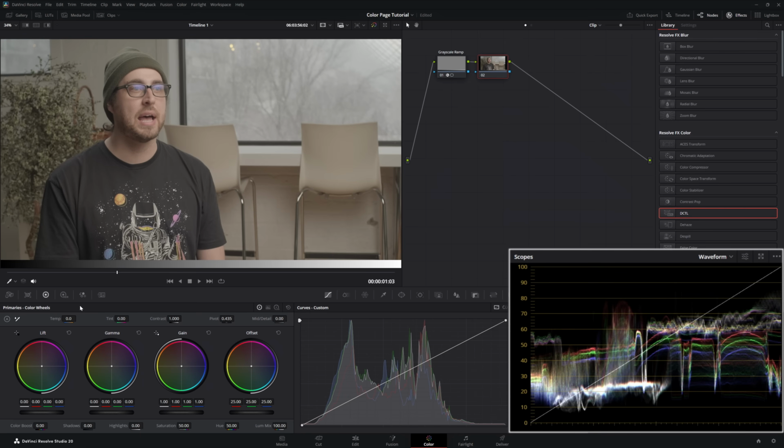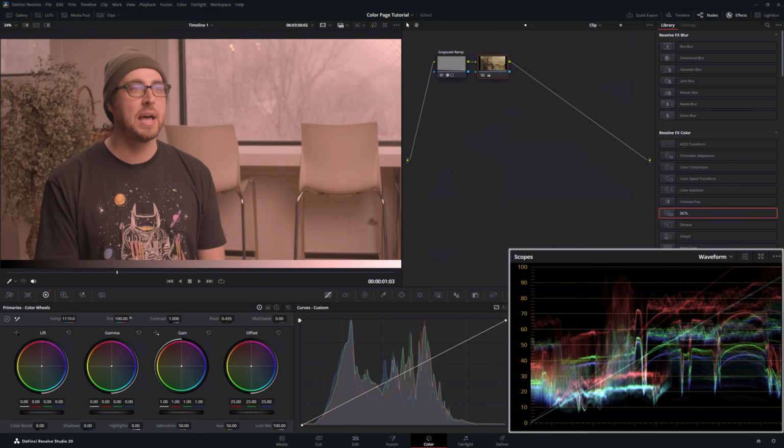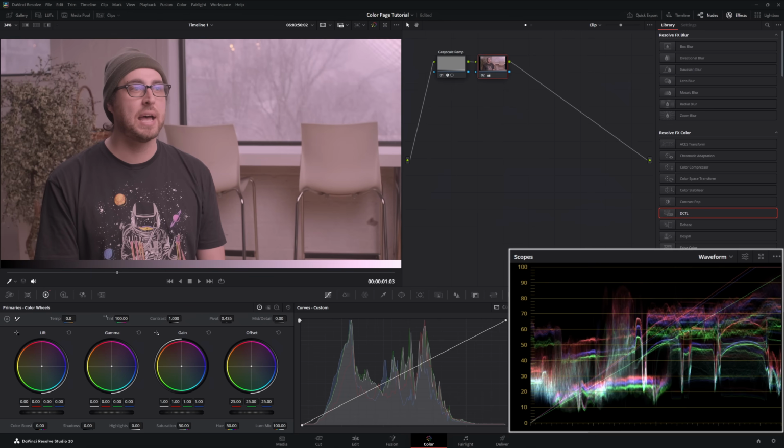And if I move my temp, you'll notice that as we move, you'll see the lines over here shift in an interesting direction, where the ones that are at the top, or the brightest, are the ones that are moving the most. And that's because temp and tint are actually similar to gain adjustments, where they're both multipliers. The reason this doesn't really work is because it's not really how light behaves, so it's a very unnatural looking adjustment. So let's go ahead and remove this.